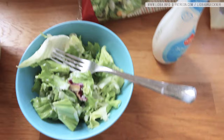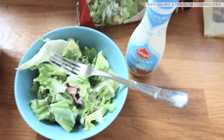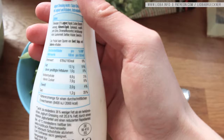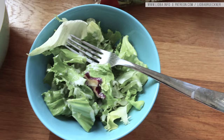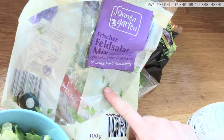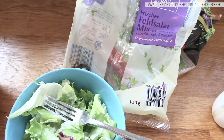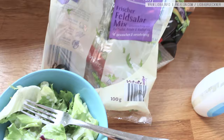And I also take care that the dressing I use is low calorie, because you can really go wrong with a dressing. You can just destroy your whole diet with the wrong dressing. So this one has 163 calories per 100 grams, so this should go fine. And it's delicious, and it's super easy. You just have to open that bag and put your dressing on it, and there you go. You don't have to do anything. And when you're like me and you're super busy and you don't like to waste that much time preparing dinner, this is the perfect diet.